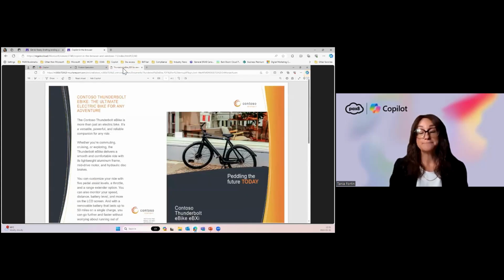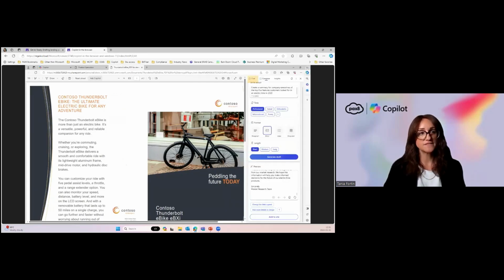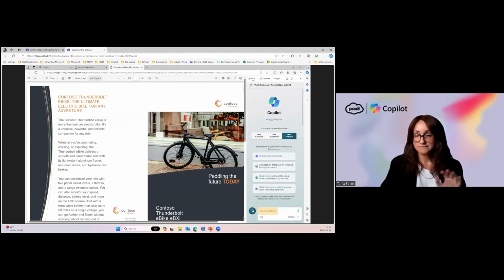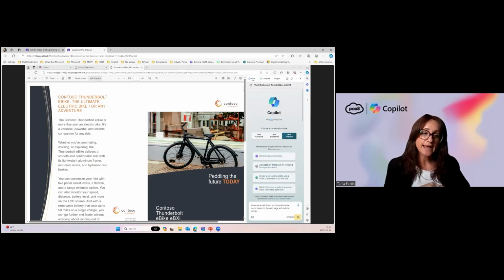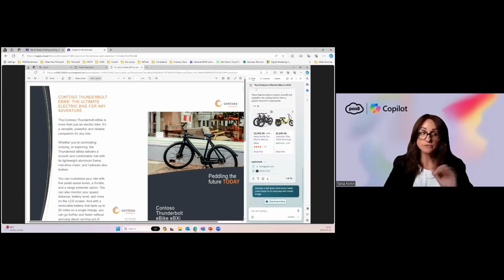Now let's go to a PDF that I have on the Thunderbolt, which is my product. I'm in Edge, so I will click on that little icon. I will ask Copilot to chat. And what I want as a reference, I want Copilot to use that PDF and create half a dozen short social media posts based on the webpage that is included, including emojis.